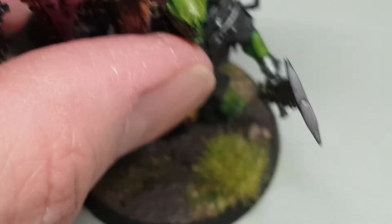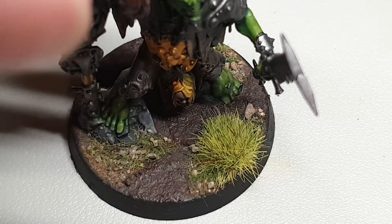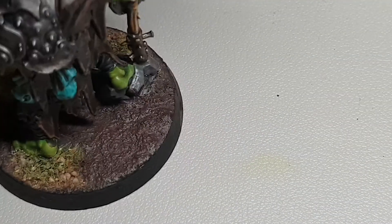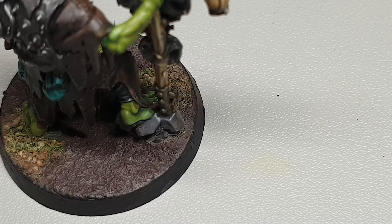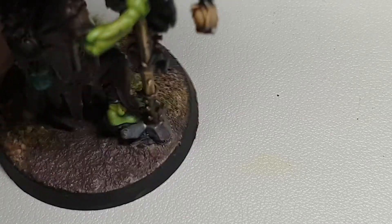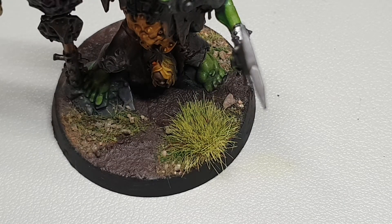Once that is dry and set, you're then ready to start applying your sterling mud. Here's an example of my Cruel Boys — this is the Merc Knob Belcher Banner dude. You can see here the same process. The idea for my guys is the hero units are on the more corrupted areas, because they're probably near the Swamp Call of Shaman, and the Rank and File guys are going to have a little bit more of the grass and normal earth sort of stuff. This is two layers of the technical paint just to give it a bit more depth and relief.